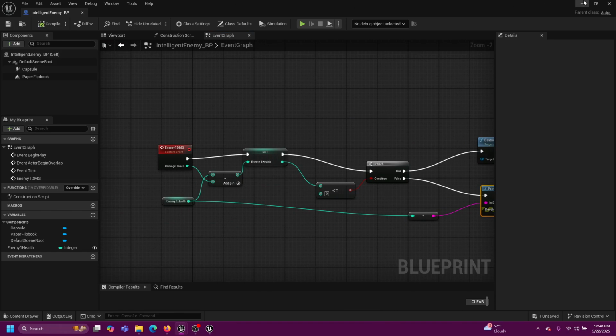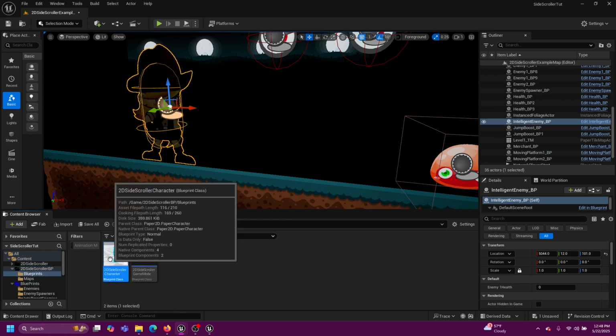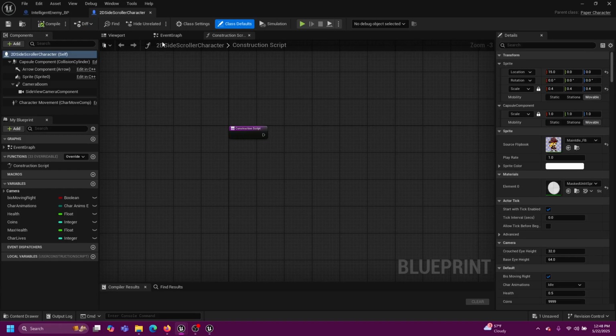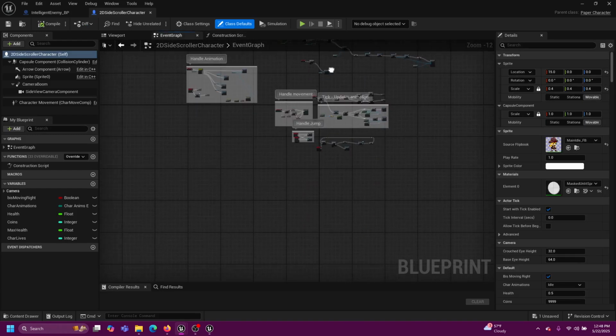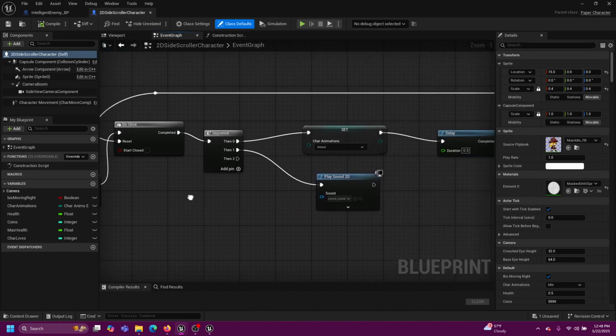So in a different tutorial, we had set up our 2D side-scroller attack function in the event graph. If I remember correctly, this is it.